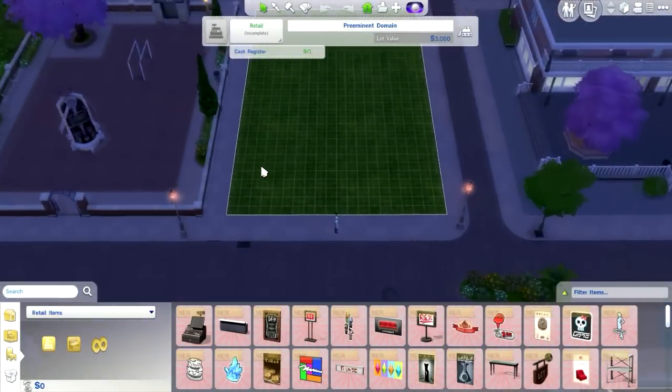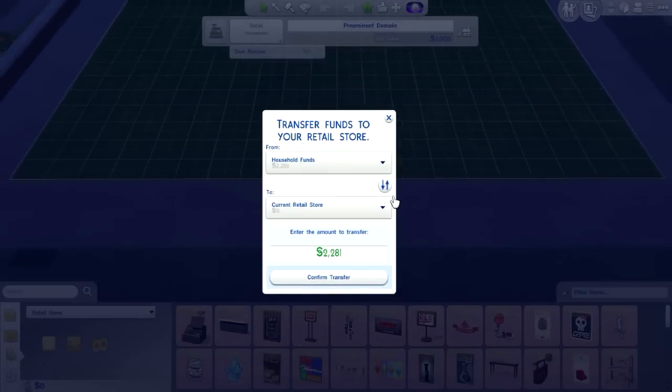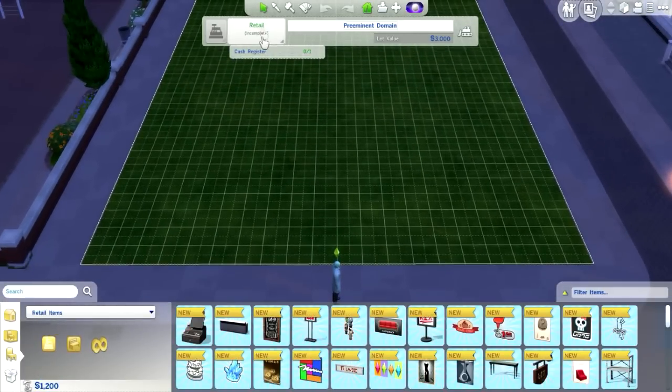I don't have much money to do anything with the lot, but at least we'll have the lot, I guess? I don't know. I don't know how this works. Alright, retail. Lot value, $3,000, household funds. Enter the amount to transfer. How about we transfer $1,200 for now? Confirm transfer. I have $1,200 to spend. Oh boy, oh boy, oh boy.